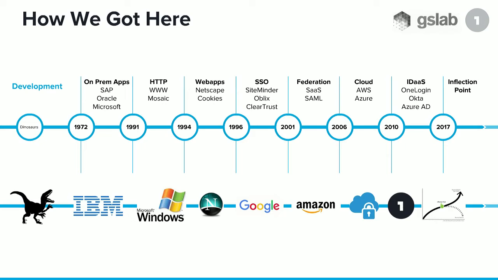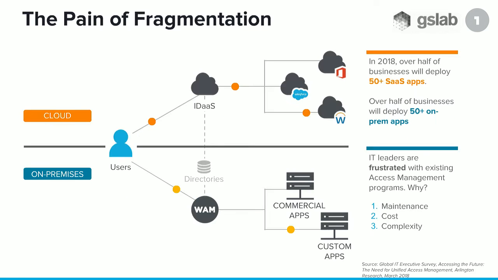I think this is a good place maybe to move to our next slide, which is what is the pain with all these applications that you're talking about? We talk about the pain of fragmentation, that on-premise world, the cloud world. Maybe this is a good place for you to follow up on that, Mandar. So what are some of the challenges from the identity and access management side that a modern enterprise is confronting?